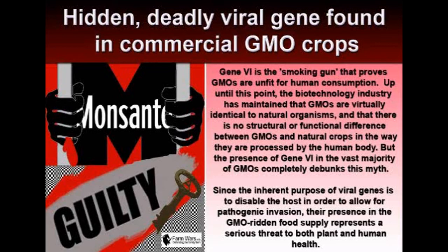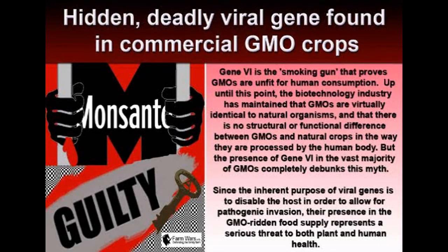Scientists have known about the presence of similar viral genes in GMOs for years, but they have never pinpointed exactly how these genes and the massive genetic changes they induce affect human health. None of the governments that have approved viral gene-containing GMOs for commercial use have ever required that proper safety tests be conducted to identify any potential health threats, which means humanity is the collective guinea pig for this massive biotechnology science experiment. The relevant information on the existence of Gene 6 has been freely available in the scientific literature since well before the first biotech approval, adds ISN about the scandal.